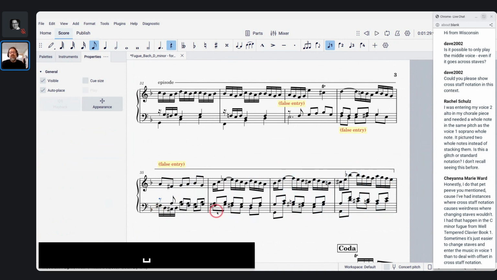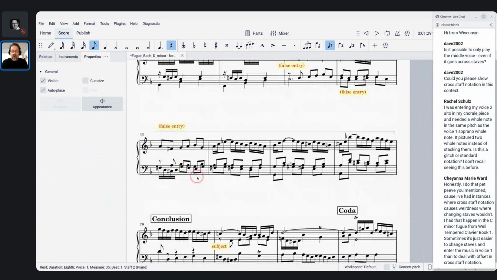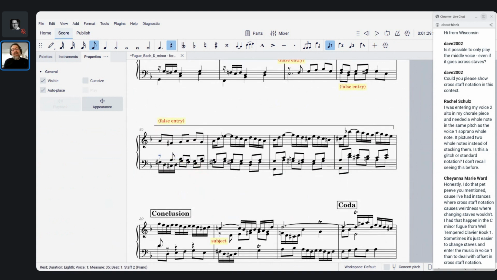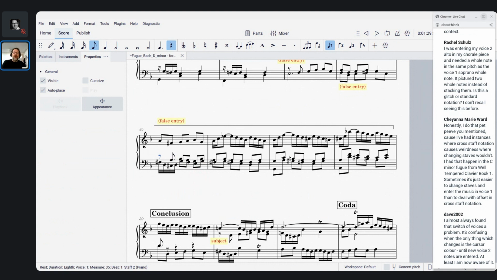And that's because this is basically what's called an episode, and then it's not as contrapuntal as other places in a fugue. That's a little music theory for you there. But because both voices have the same rhythm, we could potentially combine them into one voice. But you would never do that in a fugue because it's really important that we understand which voice is which. In a fugue, we want to know the independent voices.